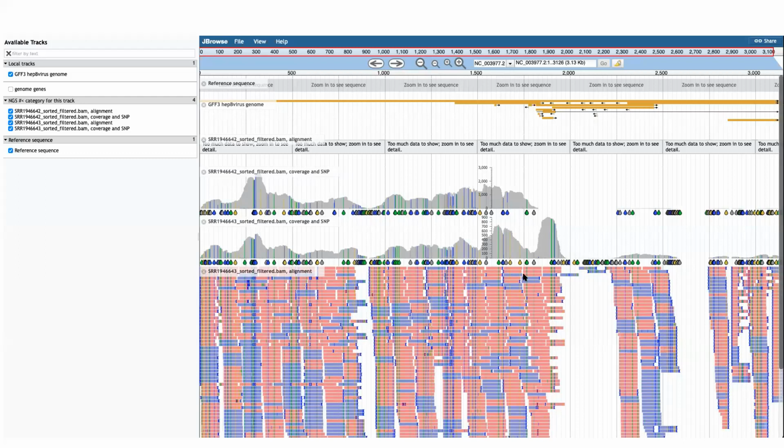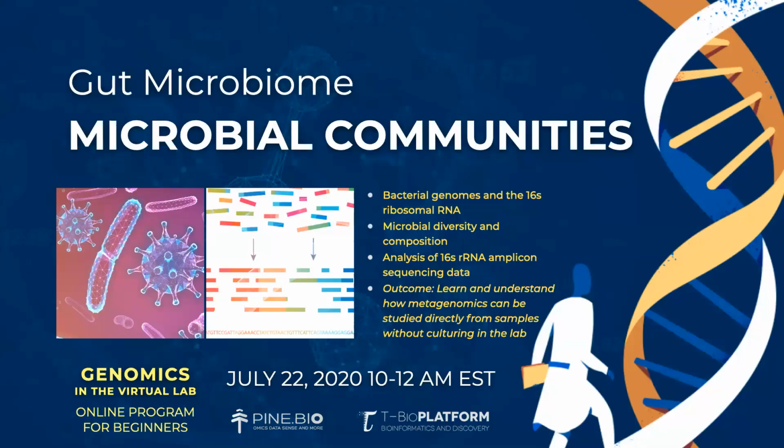All right, in our next session, we will talk about microbial communities. So instead of looking at the virome, we will look at the metagenome or the microbiome. And the microbiome can also be identified using a different method. Instead of looking at the full genome, like we looked for the viruses today, we will actually look at the hypervariable region. We will take a look at how we can use specific sequences that are different between humans and bacteria to understand the composition of the microbiome in a given sample.